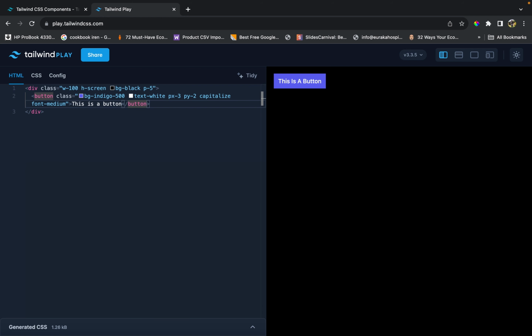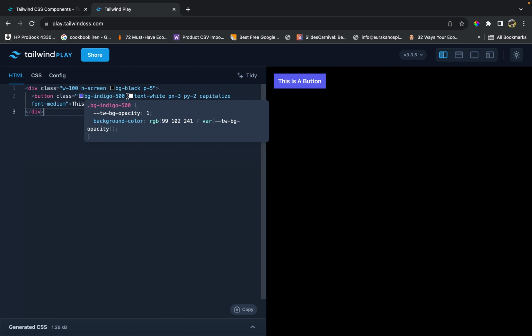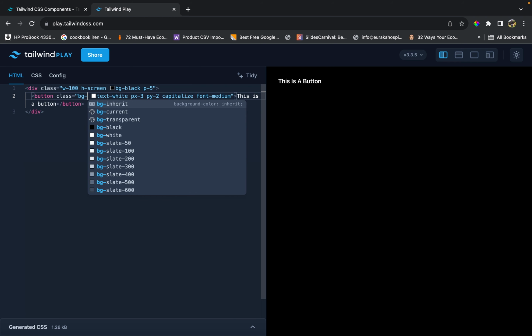That's it. I hope you will appreciate that. As much as there are many classes in Tailwind CSS as compared to other CSS frameworks like Bootstrap, it actually allows us to go deeper and customize the colors. Here we can even change and have another background that necessarily doesn't have to be indigo.